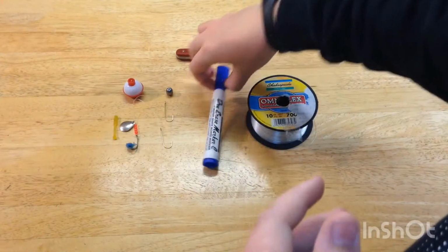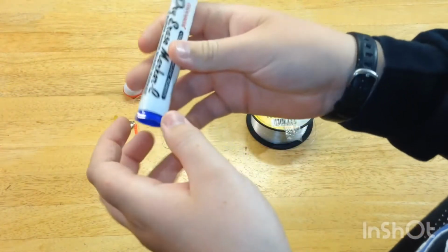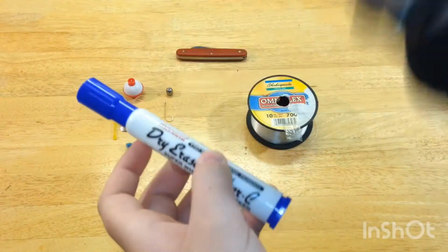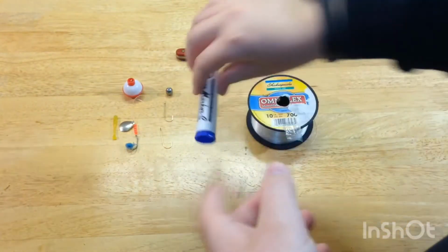Obviously by the title, we're just making a survival fishing kit out of a marker. So, to start off, you're going to need your marker. I chose this one because it has a small indent. These are pretty cheap at a dollar store. You can find them a lot of places and most people probably have one.